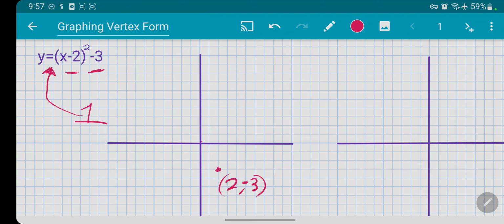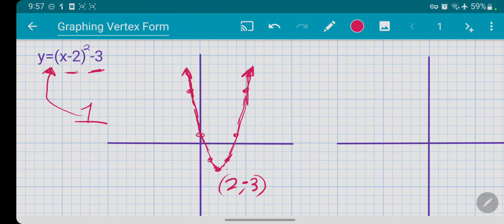Which means it's growing at regular squaring speed. Which means if you go out 1, it squares up to 1. If you go out 2, it squares up to 4, but that's just 3 more. So out 1, up 1, out 1 more, up 3 more. It works the other way too. Out 1, up 1. Out 1, up 3 more. 1, 2, 3. Out 1 more, up 5 more. 1, 2, 3. And that's it. We did it. This is the parabola. That's what you're graphing. You're graphing the parabola.